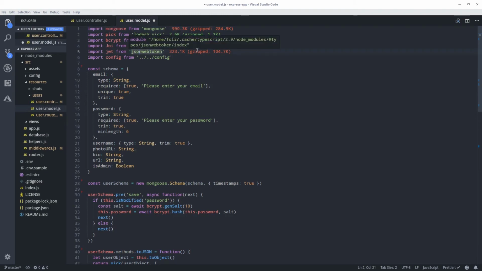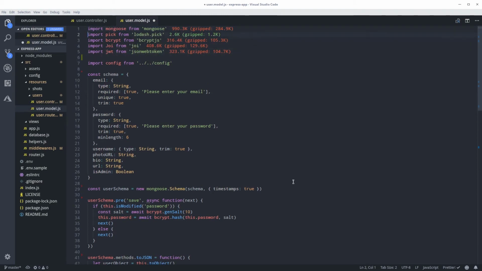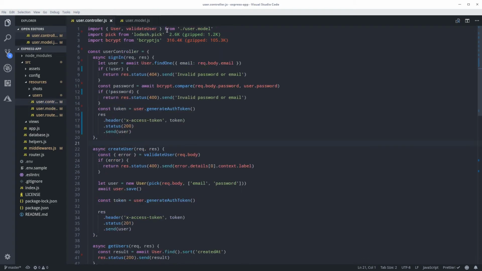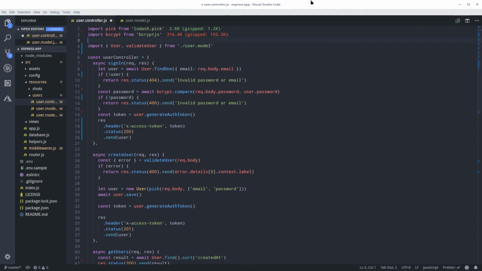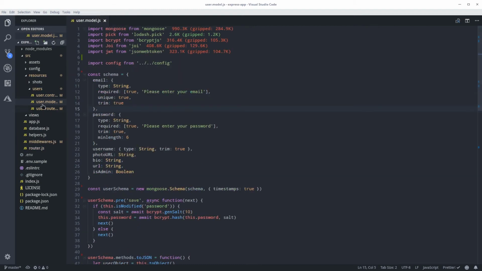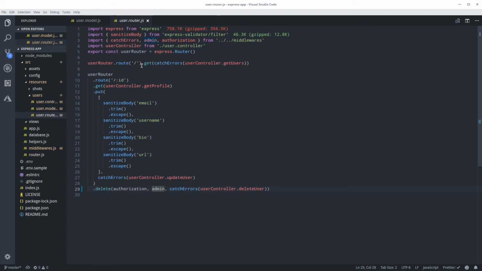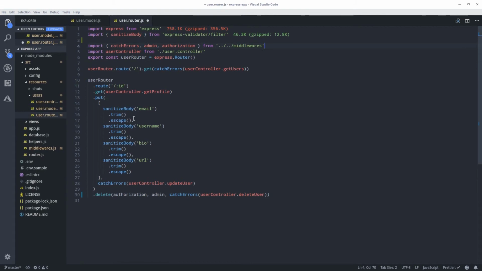For the imports, you should always try to keep third-party libraries and then your application stuff separated, so you can have an idea just by looking at it. So here we have the user model on the top. This is not necessarily required, but it's nice to keep it organized so you can easily see what's going on in your application. So this one is fine.